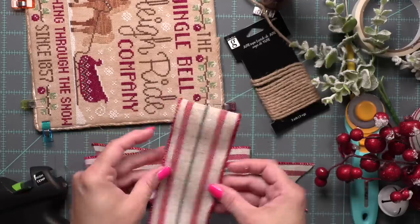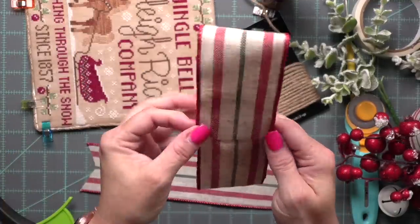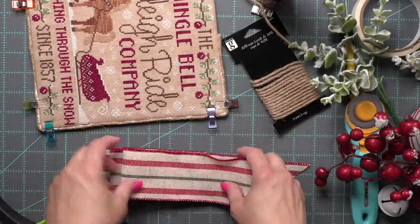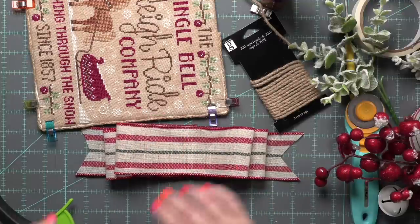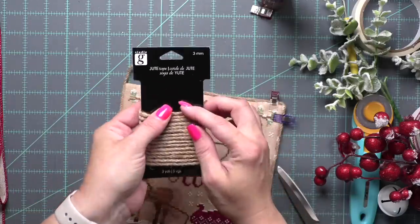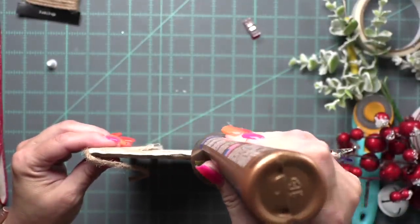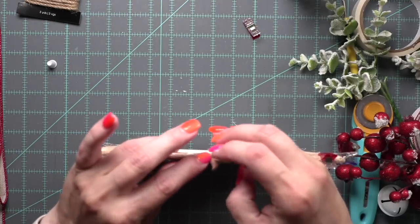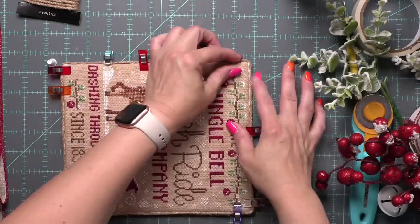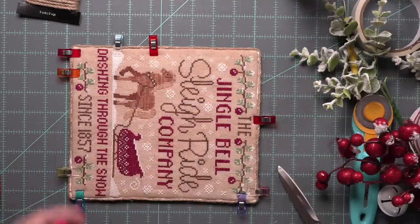I'm running a bead of hot glue on my loops — with a wire-edge ribbon this works really well. Now there are layers for our bow. I like to use a nice strong crochet thread. I'm letting that dry a little bit before finishing off the stitch. I do want to mention the reason I finished this off at the top — it's going to be hidden with the rest of the embellishments we add. We're going to have the bow right above this, and it just helps hide things better instead of having it finished down at the bottom.